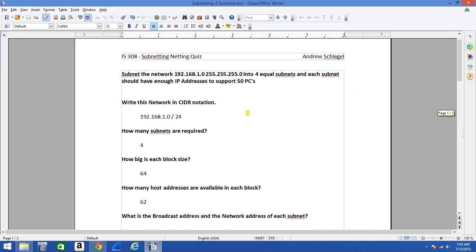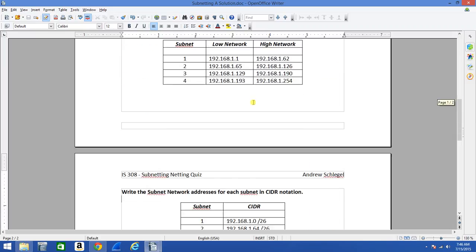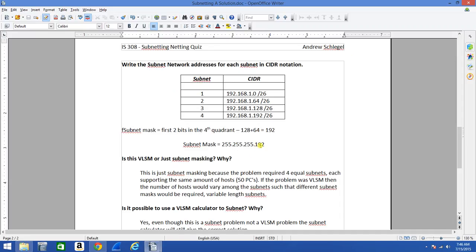So that's one way of looking at it. Another way is you could say, okay, well, this is the way I just like to do it because it makes sense to me. If all of these bits are all ones, then it's a total space of 256, right? So if I subtract 64, which is the block space that we need for the hosts, then we're left with 192. And 192 is the first 2 bits. So you can see 192 is the first 2 bits. So actually 192 is going to be the subnet mask.